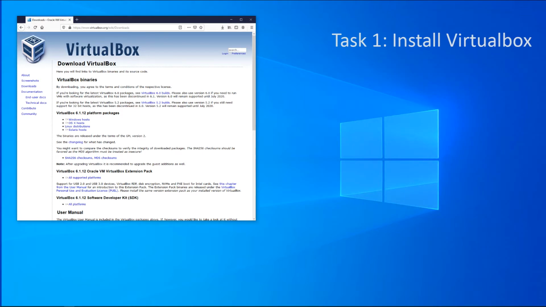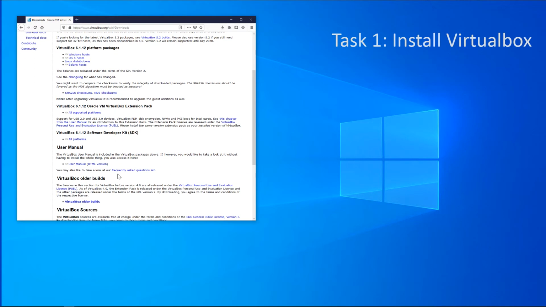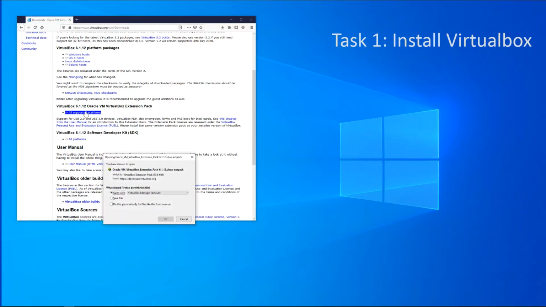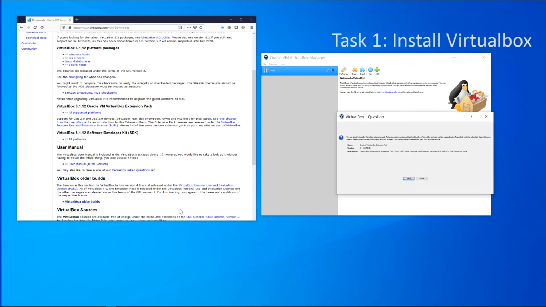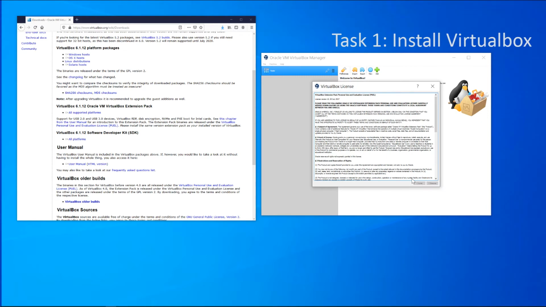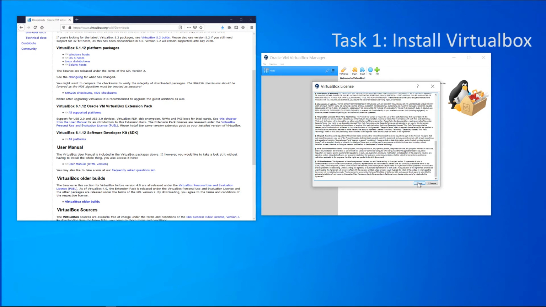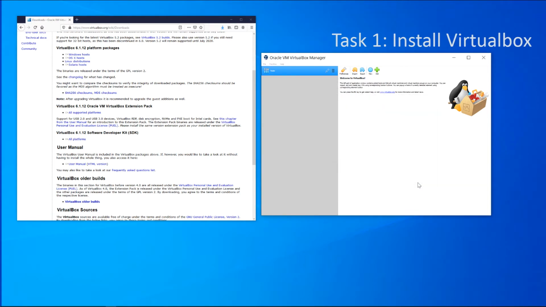What we need to do next is to install another piece of software. It's the Virtualbox extension pack. You'll find it on the website. Just download it, select Open Directly, and then the installation will open Virtualbox Manager and then install the extension pack. I agree to the terms. And then that is complete as well.